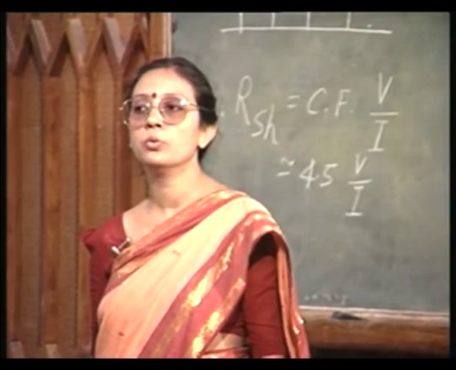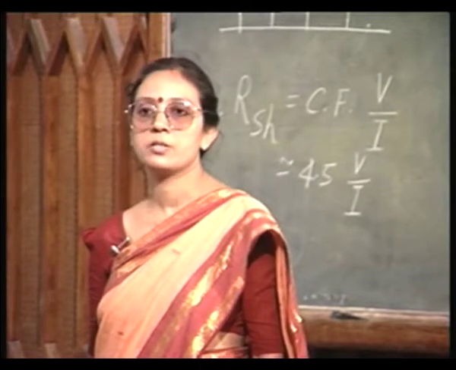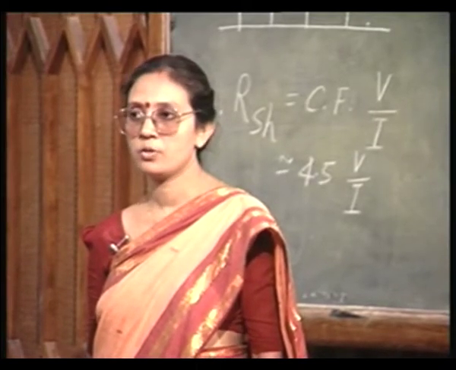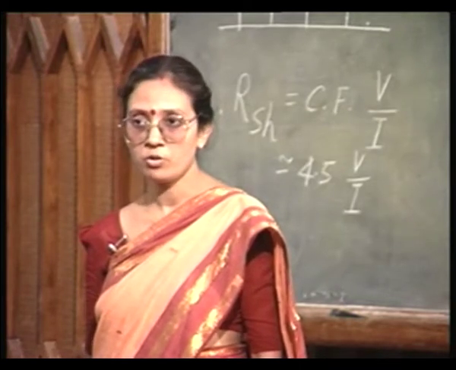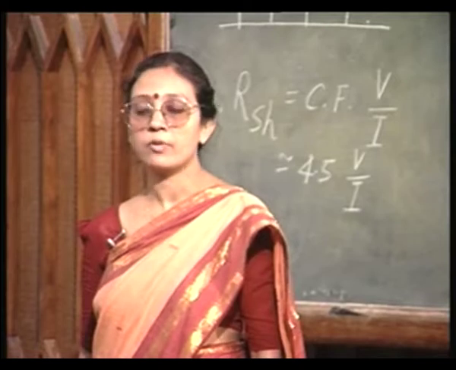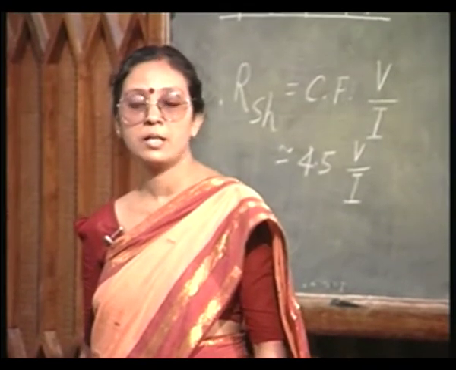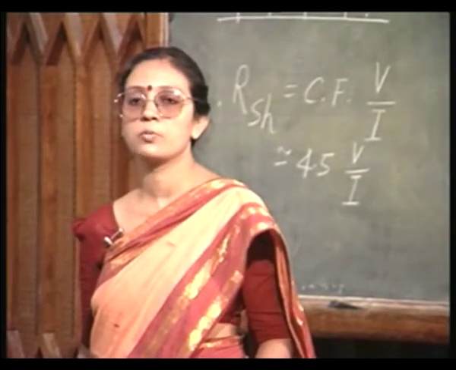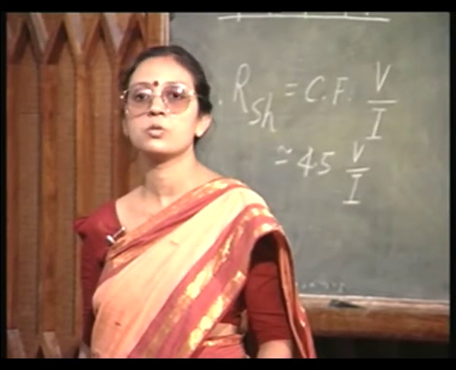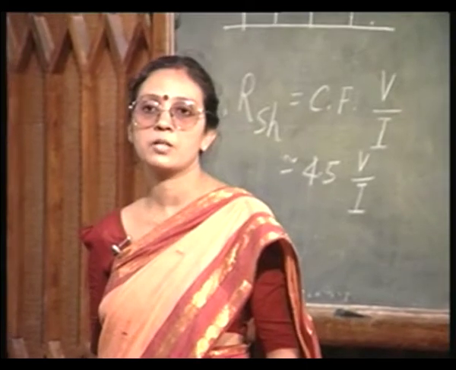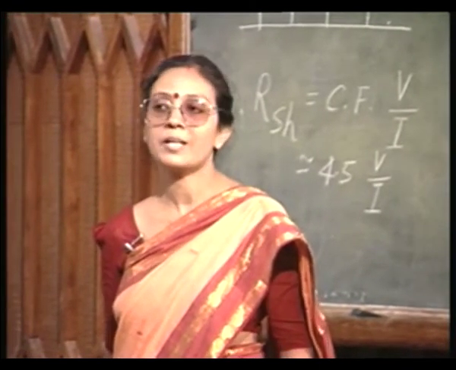How do I know what the doping profile is going to be like? How do I know whether it is going to follow complementary error function or Gaussian? From theory I can say, if it is an infinite source diffusion, it is going to be complementary error function. If it is a limited source diffusion, it is going to be Gaussian. If it is an ion implantation profile, it is going to be Gaussian. But how do I check?